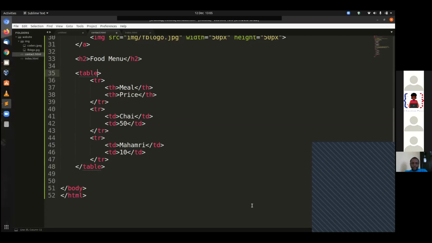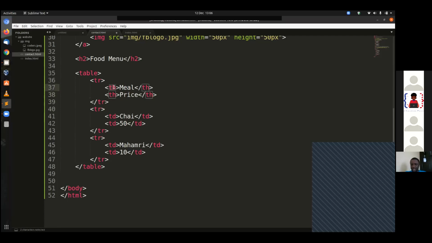So after that, we have the table, and then within the table we have rows. Okay, so we have the first row, the second row, and the third row. Now, within the first row, which we want to be our header, which will contain the headings for each column, we can use TH.